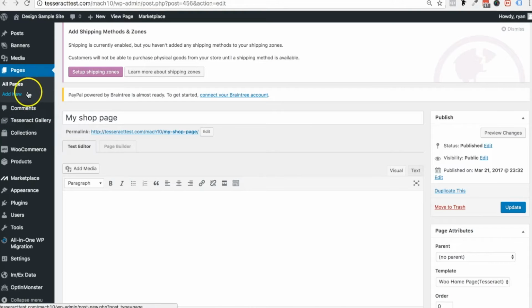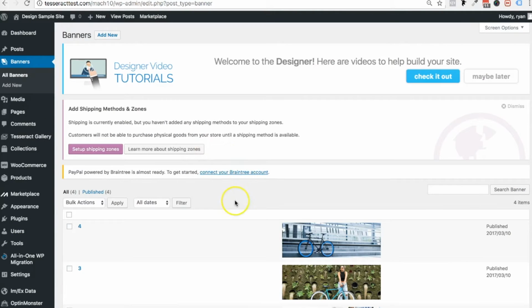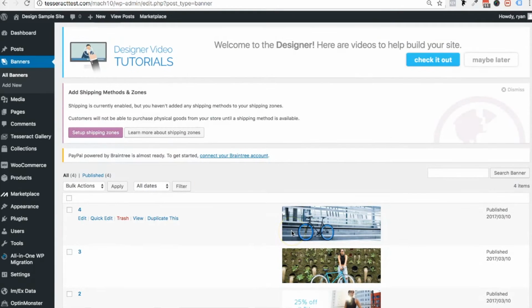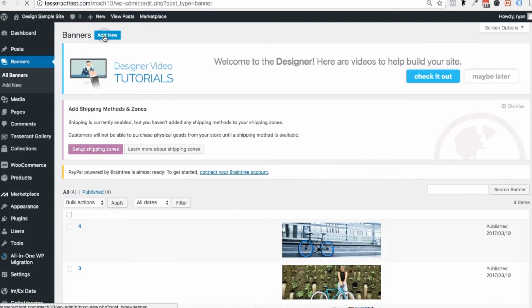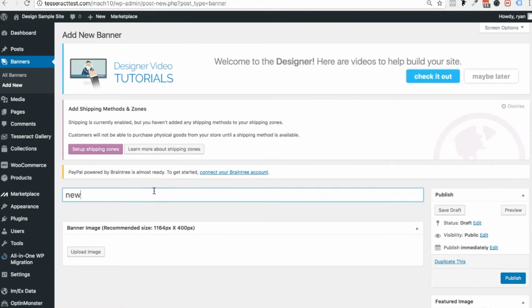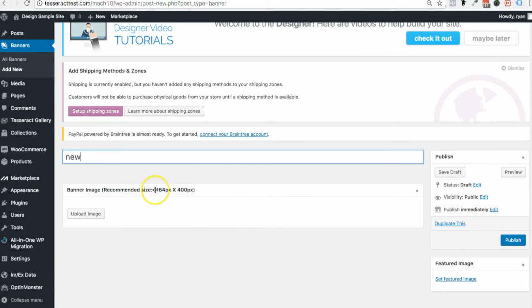So let me go into the banners, which is what we first want to go to. That's right here. You're going to click banners, and I'm going to click all banners right here. I already added banners, as you see, and these banners are laid out like this. And so just to add banners, it's really simple. All you have to do is click on add new, and you could add another new banner. You could name it whatever. Just make sure, you know, this is a required recommendation.